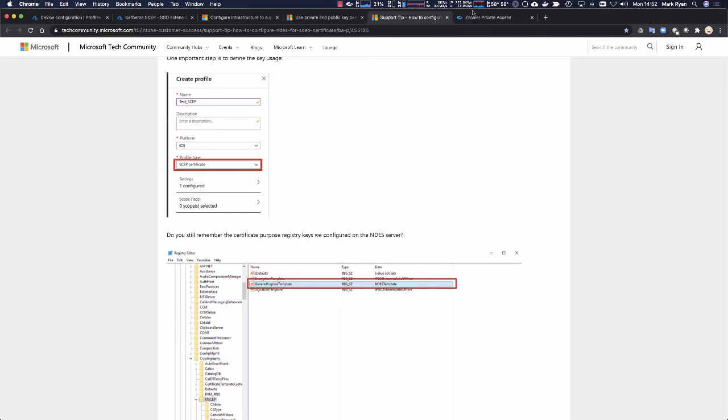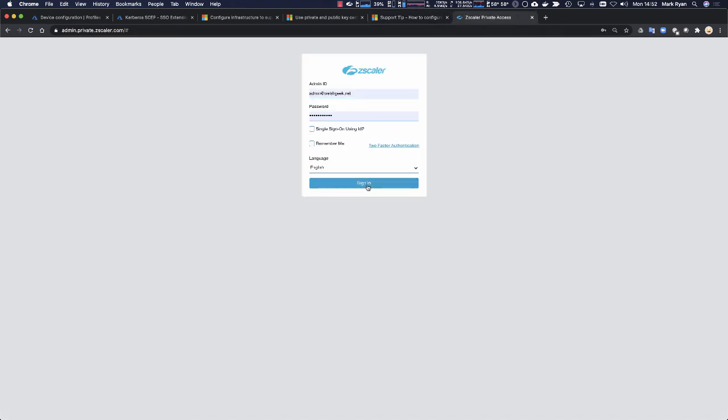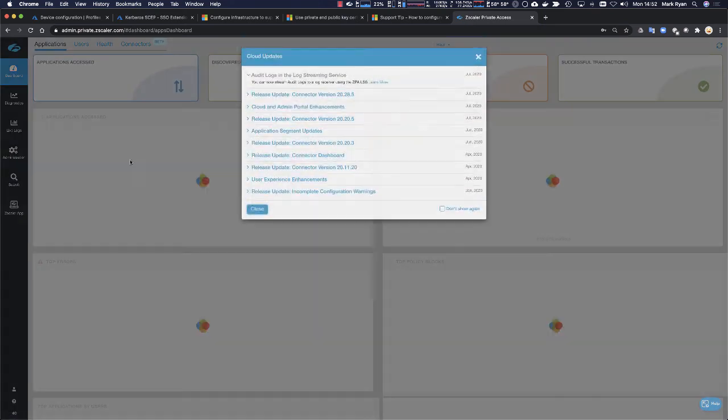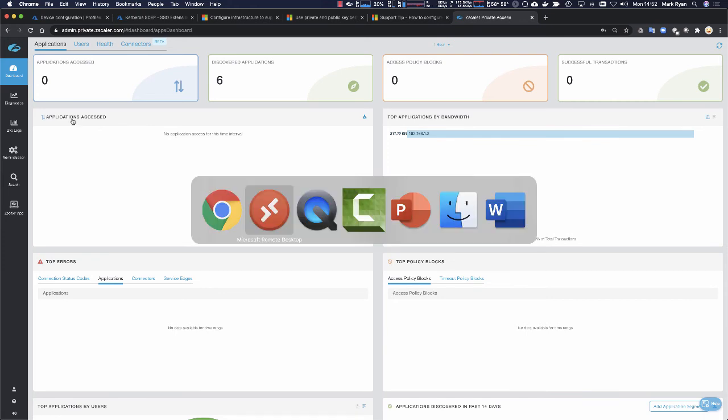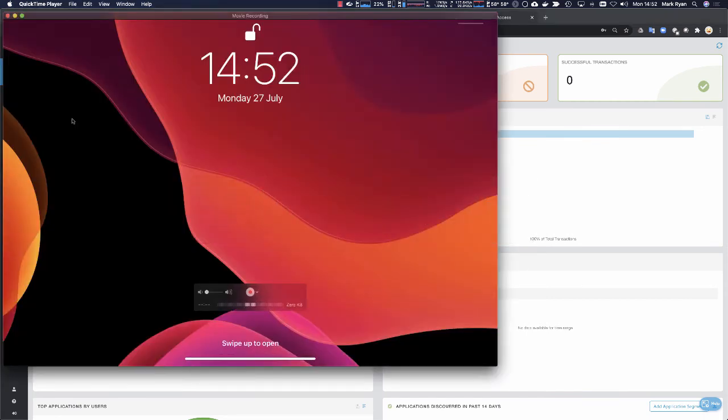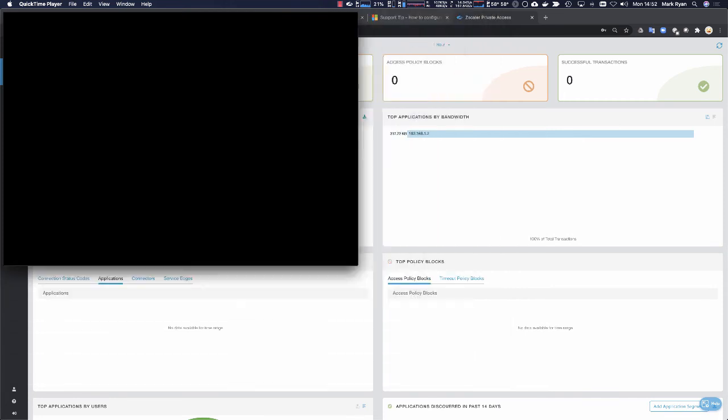A couple of other updates are worth looking at. Now, let's go back to private access, and we'll click close on this. Just to make sure I clear things out, we're going to restart this device, because I always think it's important to start from first principles.